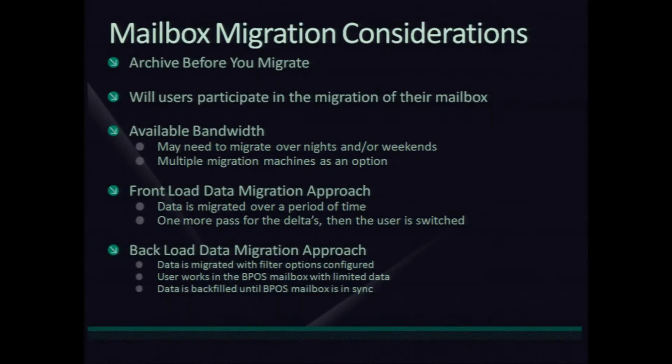The flip side, or the opposite approach to that, is to backload the data. So today, the data would be migrated up, but with filters. For example, if you have 3,000 mailboxes, you migrate everybody up today with maybe a week's worth of mail, but all of their calendar information and all of their contact information. And then over the next day or a few days or a few weeks, you start backfilling the rest of their data in.